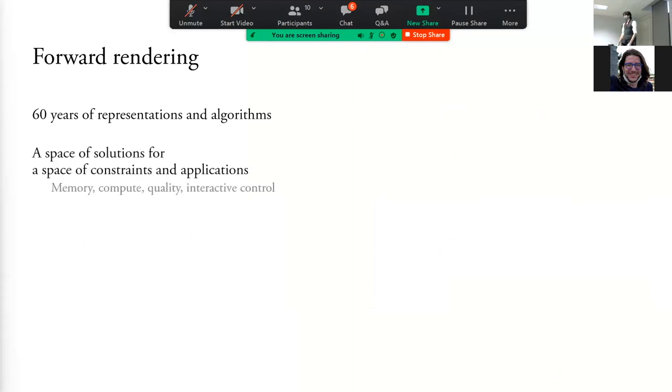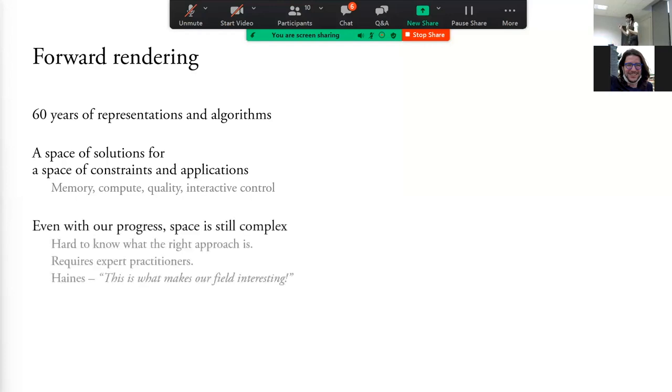We've been doing this for about 60 years, and throughout that time, we've built all different kinds of representations and methods that span a space of different constraints at the application level, at the task level, how fast it needs to be, how much quality it needs. Okay? And the space is very complicated. Right? It requires an expert, the people in this room, to be able to navigate all of this complexity of choice and representation. Right? And in some sense, that's what makes our field interesting. If there was just one way to do everything, it would be very simple. Okay?